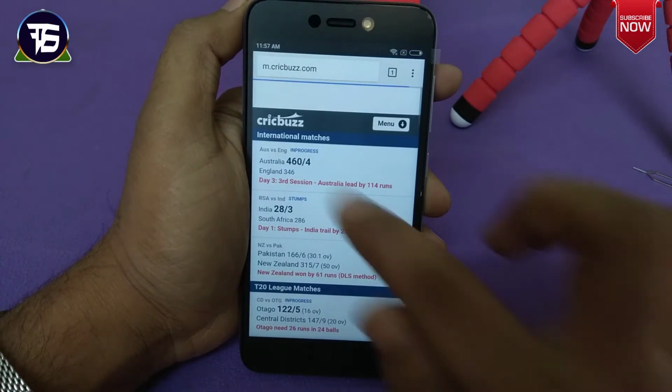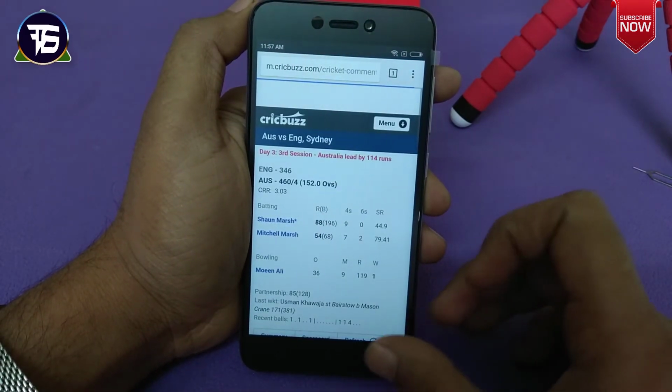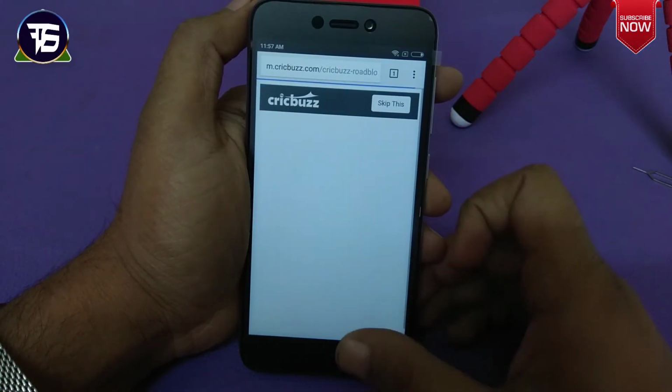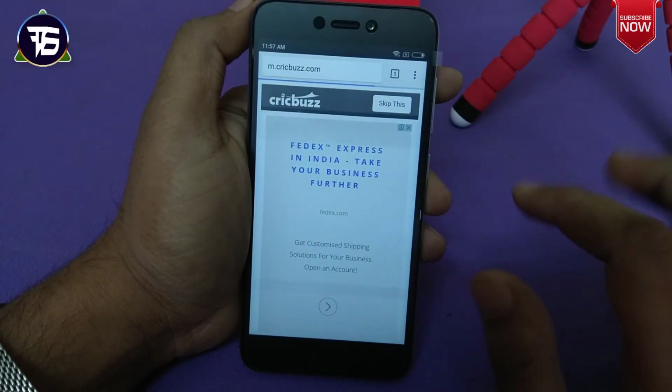India is 28 runs and it has lost 3 wickets. So India is 3 for 28 in the 11th over.